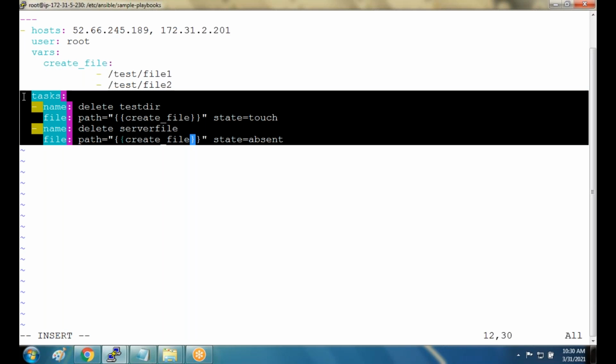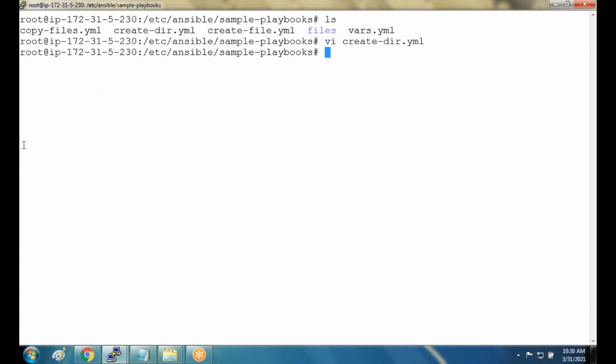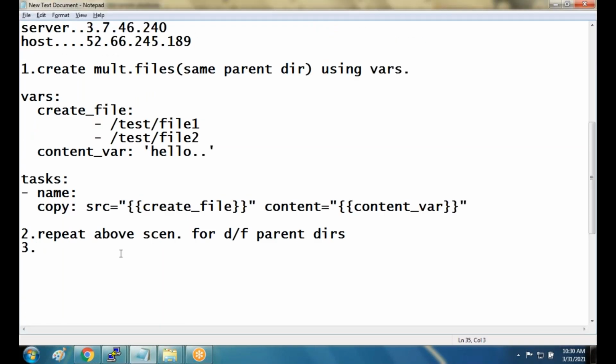Okay, so try that, that's one more scenario. Create files using variables in the file module, create as well as delete.